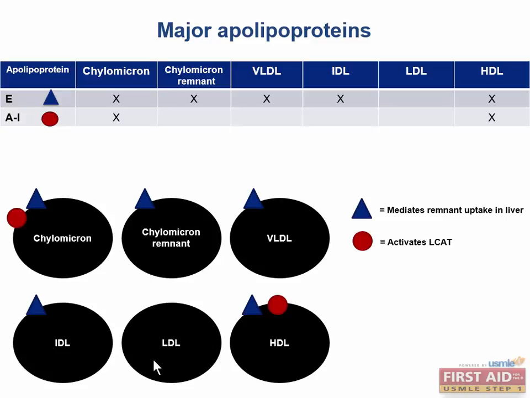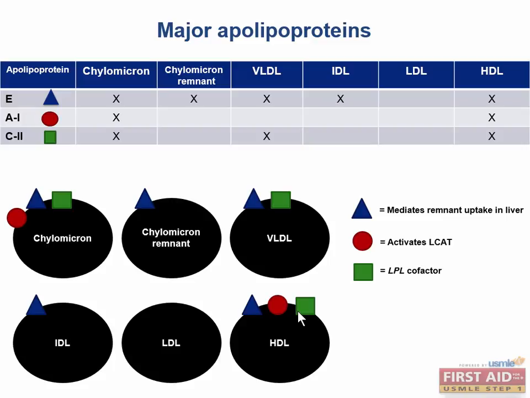Apolipoprotein A1 is going to activate the enzyme LCAT, which is mostly found in HDL molecules. Since our LCAT converts cholesterol to cholesterol esters in HDL molecules, it makes sense that ApoA1 is found on the HDL lipoproteins. Apolipoprotein C2 is a cofactor required for lipoprotein lipase, which is going to be used to degrade triglycerides in VLDL and chylomicrons. As we'll see in a minute, chylomicrons and VLDL molecules are loaded with triglycerides. So if they express this ApoC, they can find the LPL on vascular endothelium to unload some of their triglyceride cargo.